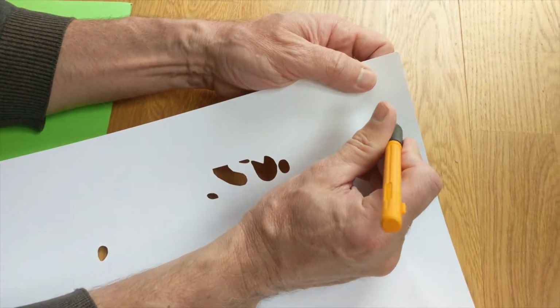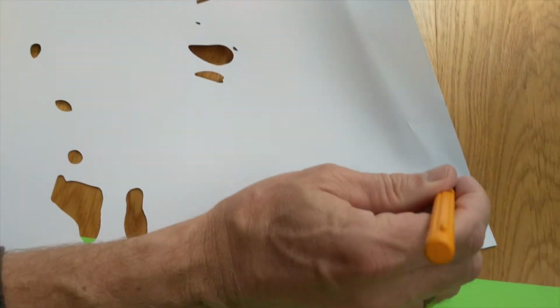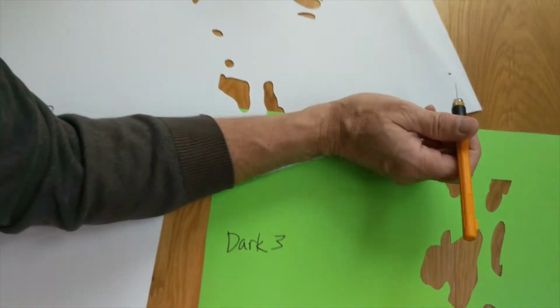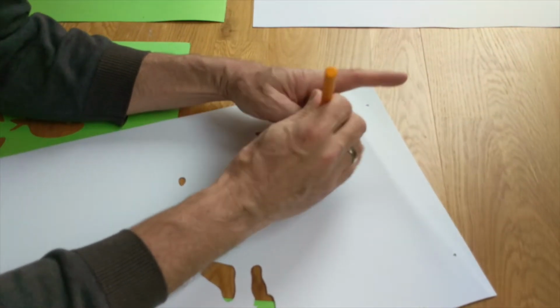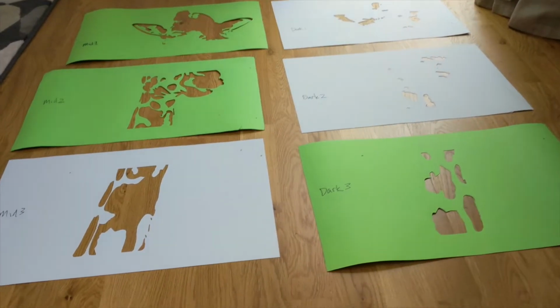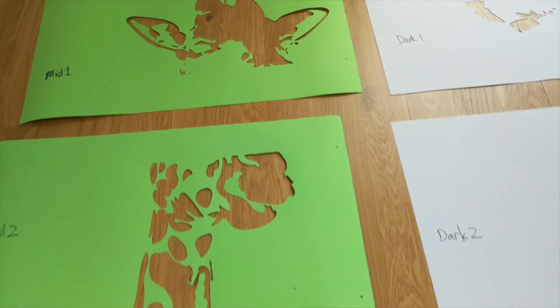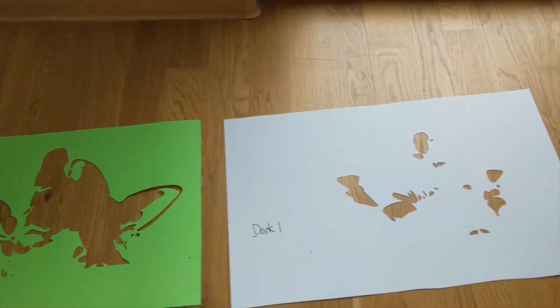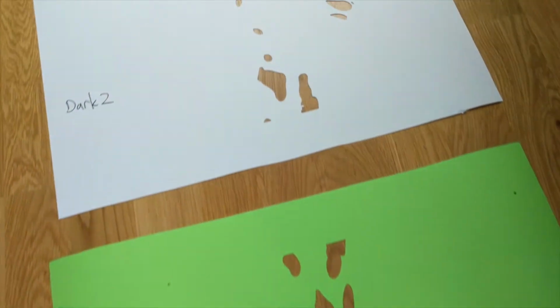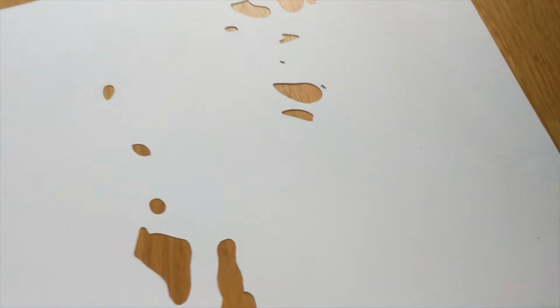We use them to make sure that each stencil panel gets aligned properly with the stencil panels under or over it. The way we're going to use these is when we put the stencil panel onto our surface, we're actually going to mark the surface through that little hole so that we can line up the next stencil panel over that same hole. And of course you're going to use 2 holes at a time so that you make sure your stencil has the right orientation and it's not sloping off to one side or the other.